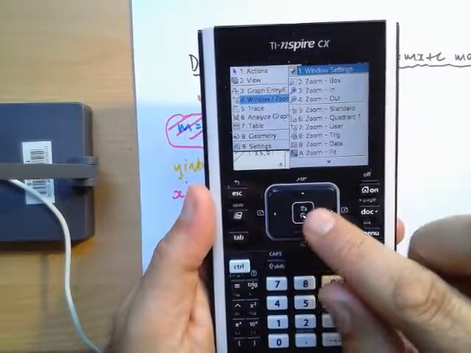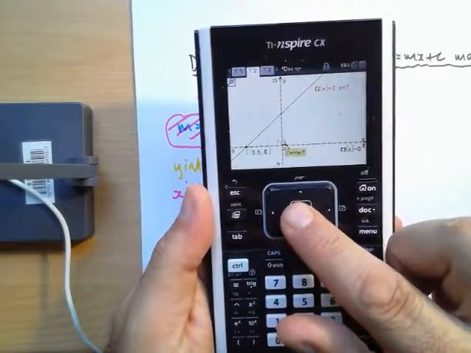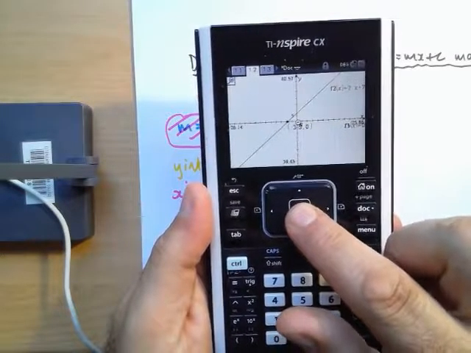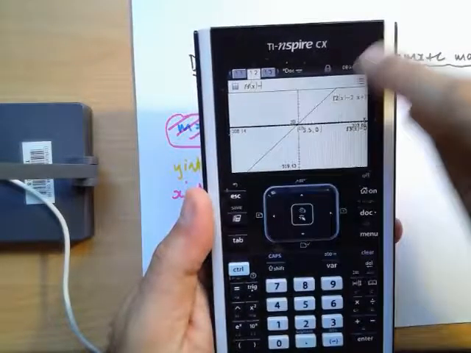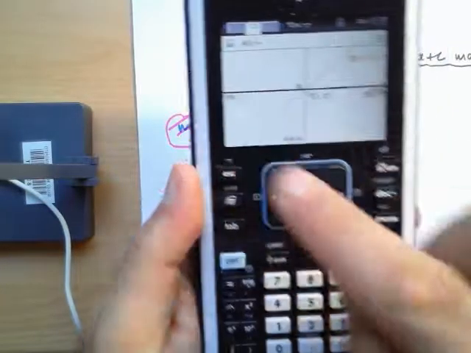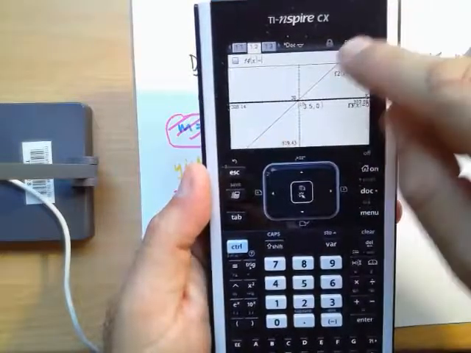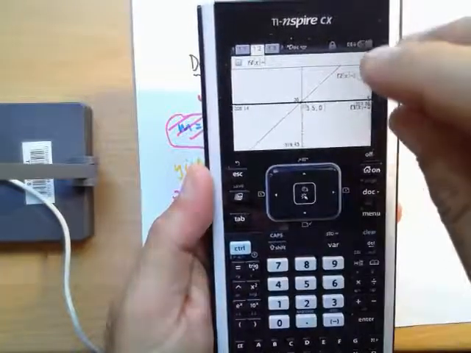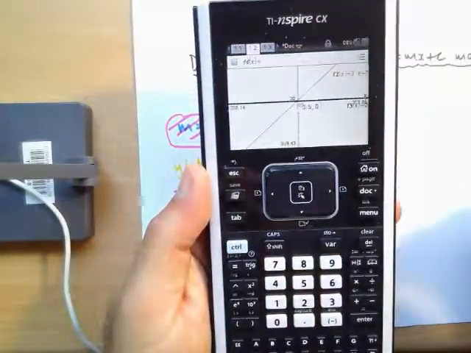If I say zoom out, which is 4, just to give you an idea, and I say this is going to be my center, you can see that it's the same graph, but the further you go out, this will go on forever because this is already minus 208, and this is positive 207. So by zooming in and out, all you do is look at the specific area that has been given to you.